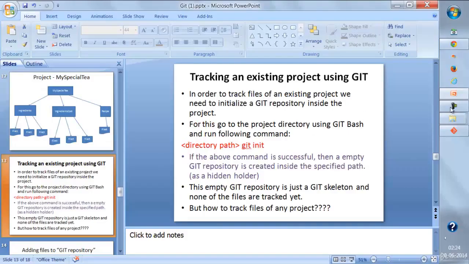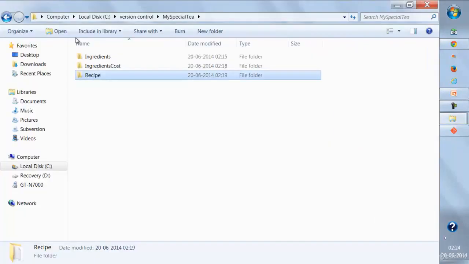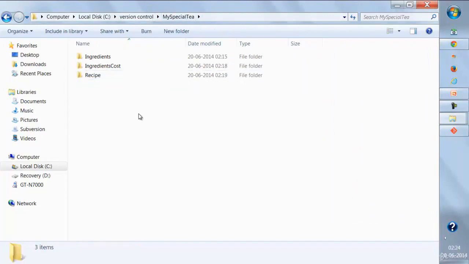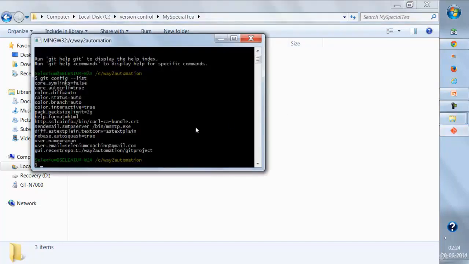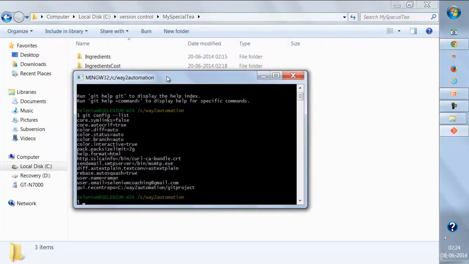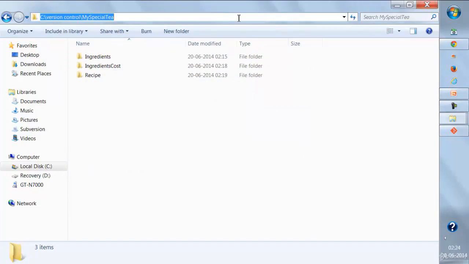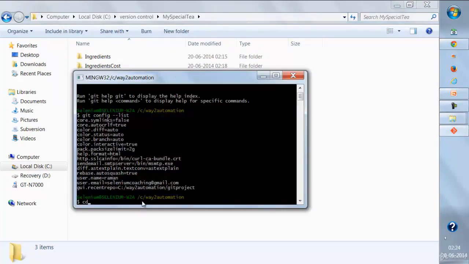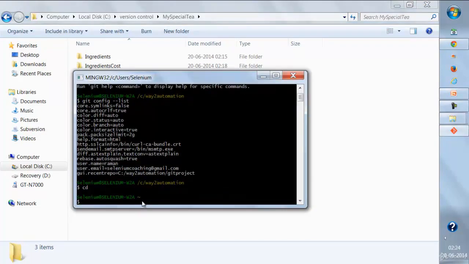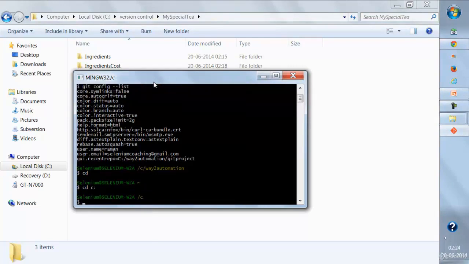Let's say this is my project, and I'll first go inside this project. There are two ways of doing it, right? Either open up Git Bash from here and navigate to this location by saying cd and giving the path, like C drive, and then cd.